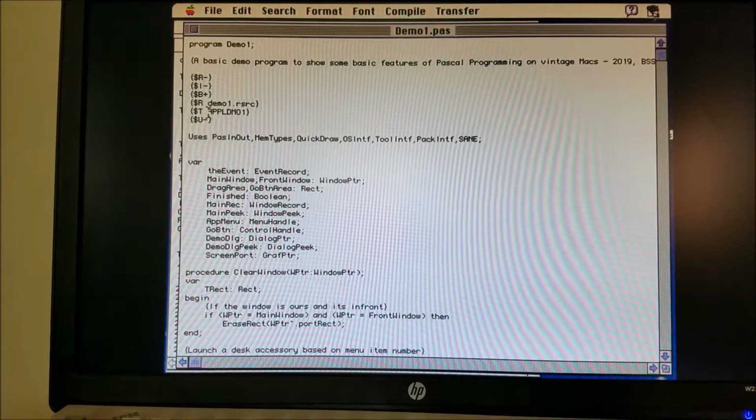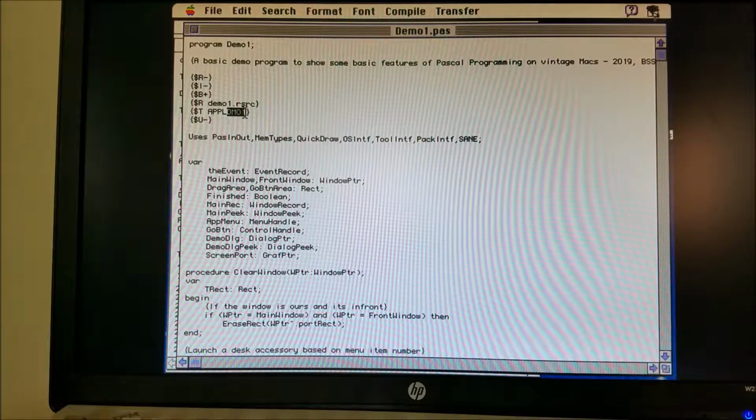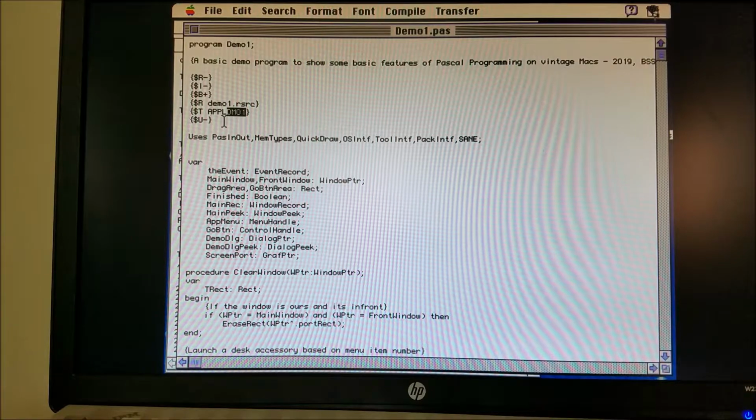So the first is, I think, the creator, and the second is the type or something like that. Yeah, pretty sure the first one is the type, and the second one is the creator. Anyway, any application needs this one for the first one.